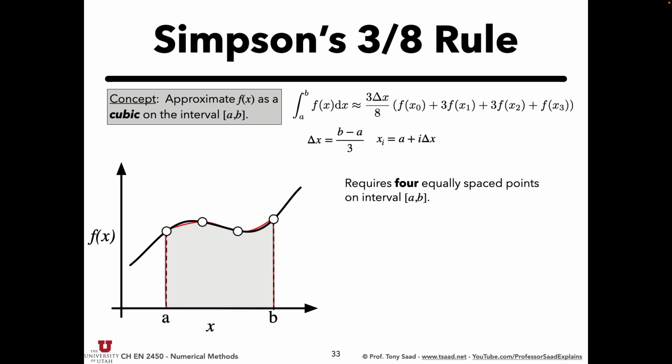And then you're going to have the first point at a, I call it x0, so it should be f of a, plus 3 times f at this point, plus 3 times f at that point, plus f at b. Okay? So it requires 4 equally spaced points on the interval ab. And you can create your own formula. You can say, I want to put a cubic, but I'm going to put 1 point that's 1/4 away, and then another point that's 1/2 away. You can develop your own formula. Call it numerical methods formula, right?